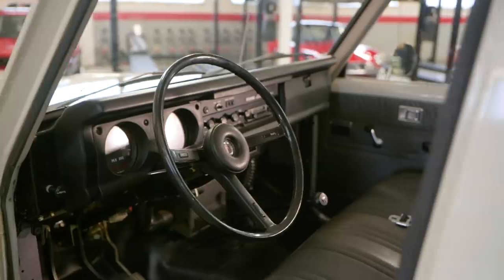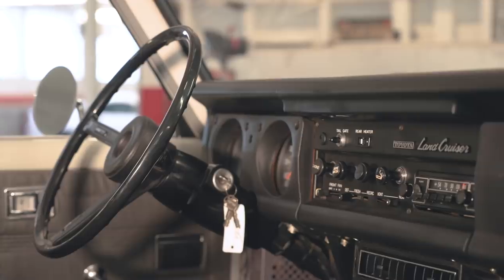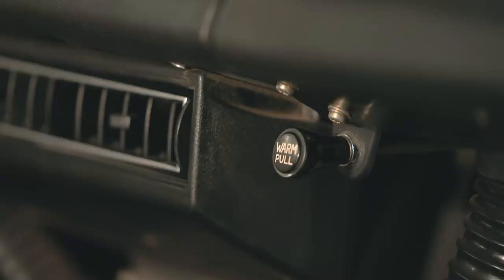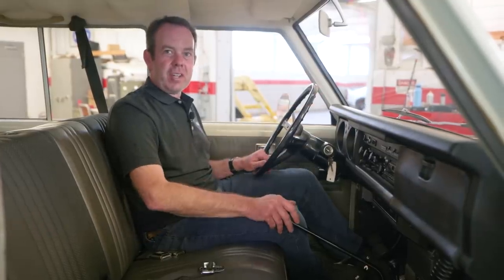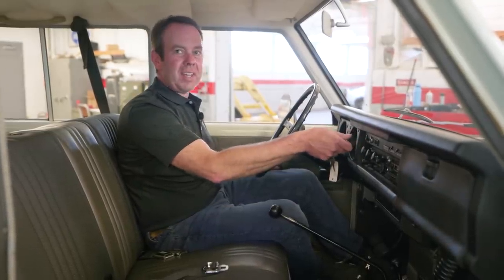You can't talk about a station wagon without talking about the interior. As far as station wagons go, the FJ55 is about as simple as they get, but it's simple in an awesome way. Remember, these were a Japanese market car, so you have to picture everything as a right-hand drive vehicle, which is why the radio is offset to the passenger side of the dashboard. Everything else is very straightforward: it's a three-speed manual transmission, a two-speed high and low transfer case. If you want heat, you pull a knob that says warm. If you want defrost, you pull a lever that flips a metal door to put a little air up to the windshield. When you go to start it, don't expect an automatic choke — you need to pull the choke. For windshield wipers, one click is all you get; there are no intermittent wipers.